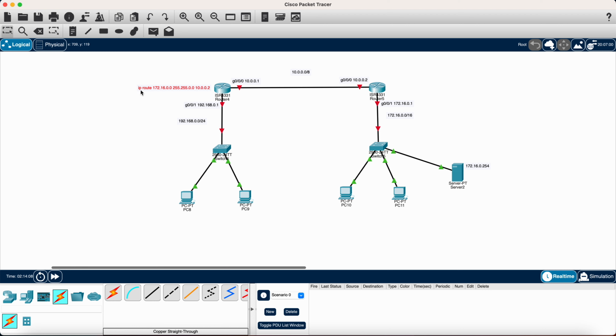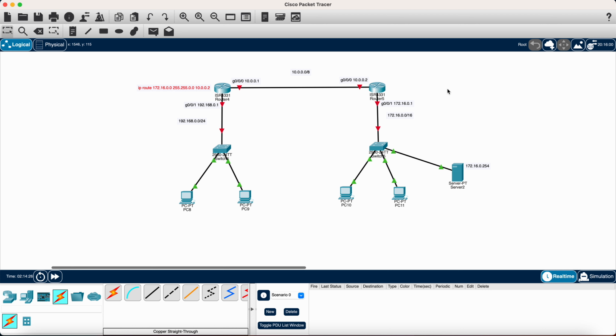So it's IP route, to travel to 172, go through 10.0.0.2 to get to here.